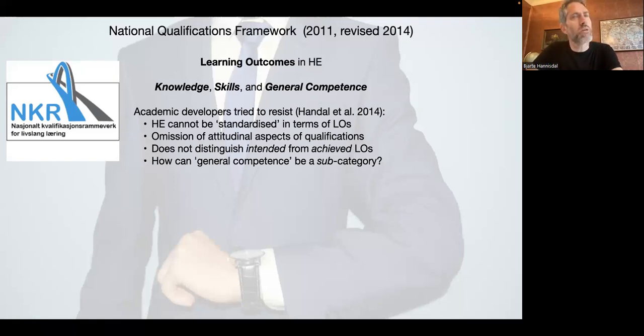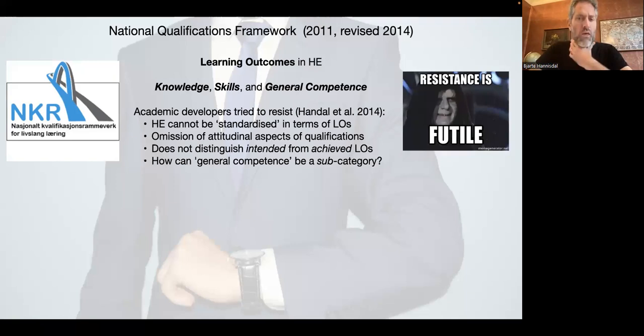And this is something that all of us have felt when trying to describe these learning outcomes using general competence as this added subcategory. It's tricky and weird. And that means that these descriptions are going to be very ambiguous, and they will be used differently in different contexts by different people. But of course, resistance is futile, as we all know. You can see my pop cultural references have now shifted from the 70s to the 80s.